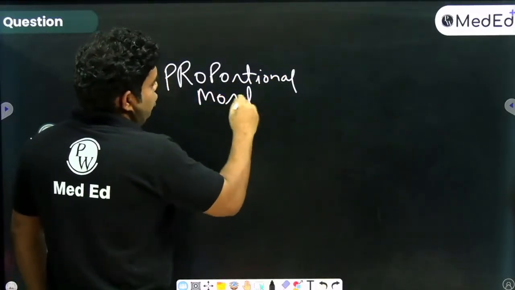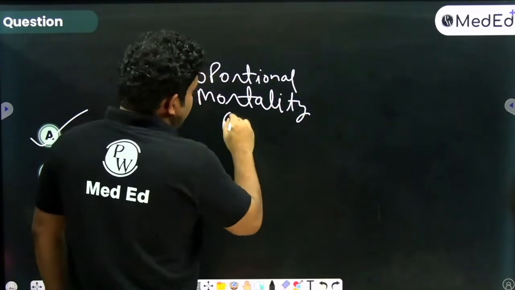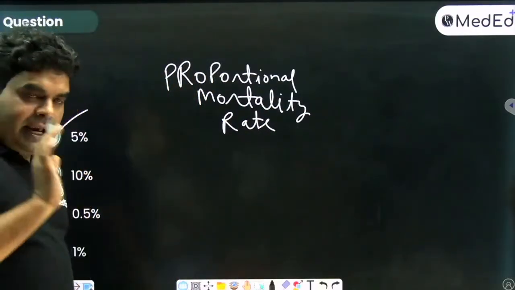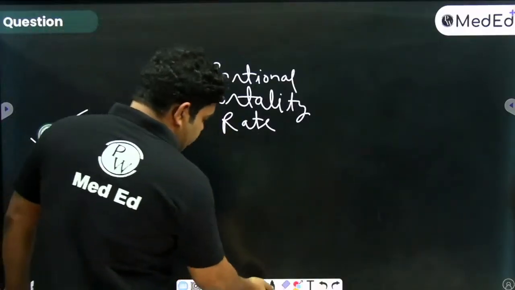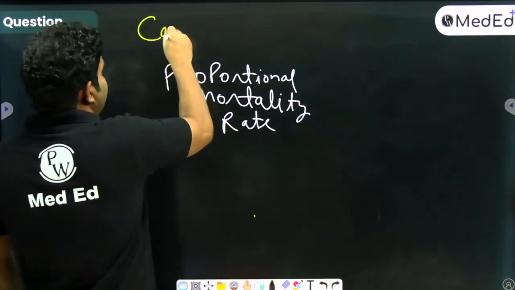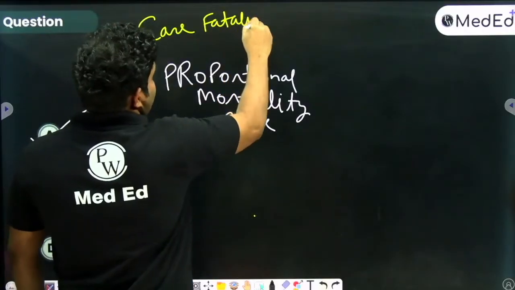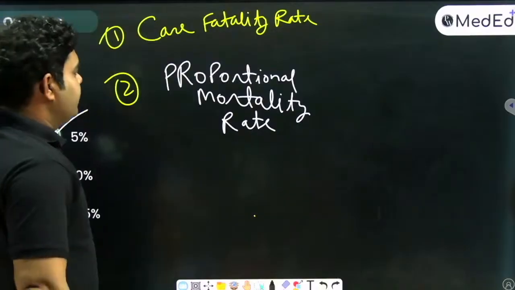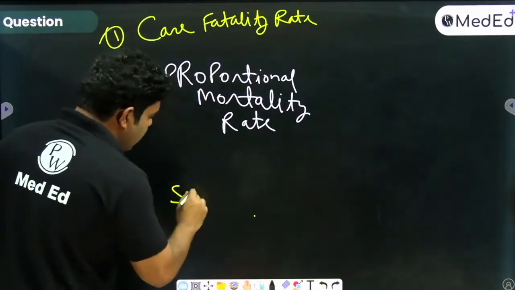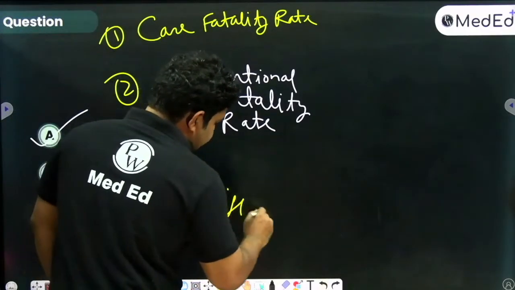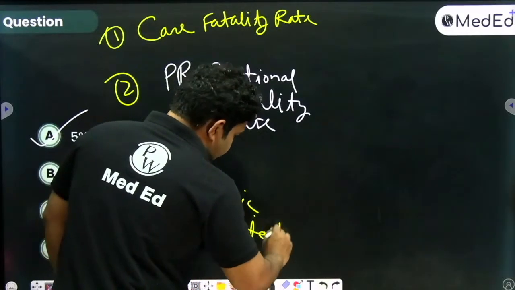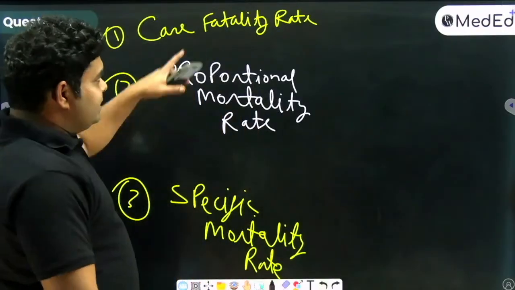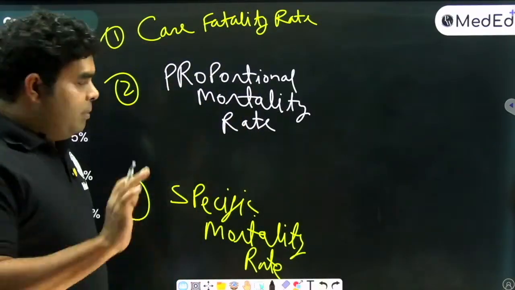इन तीनों के फॉर्मूले को बस आप याद कर लें. अगर ये फॉर्मूला बस याद हो गया तो इस टॉपिक के न्यूमेरिकल आसानी से बनेंगे, और ये बार बार आते भी हैं. पहला है हमारा जो हमने अभी अभी पढ़ा, किसका फॉर्मूला? केस फैटालिटी रेट का. First formula is of case fatality rate, second formula is of proportional mortality rate, third is specific mortality rate. ओके, तो देखो बिडू, गुड न्यूज क्या है कि in all these three numerator is same.